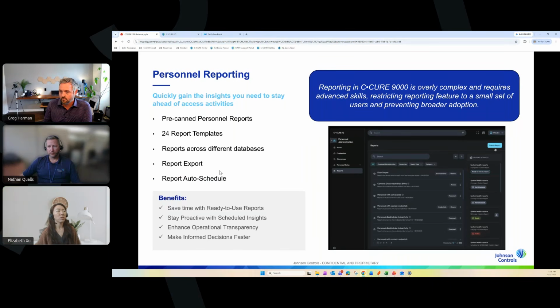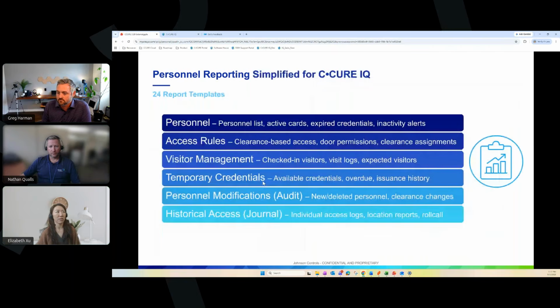You can export those reports, and you can also schedule them to be sent automatically to your inbox or others, if you want to put that email address here. This is just a very quick snapshot of what those report templates may cover in what type of categories. I'm not talking about each of them, but at a high level, it does cover personnel related information, such as credentials expired or not active for a certain time. All you have to do is put some parameters there and hit the button to generate the report.